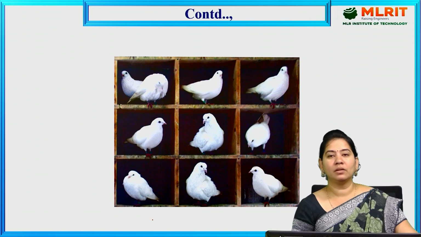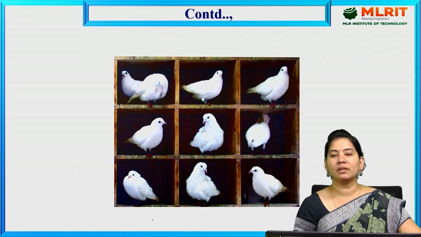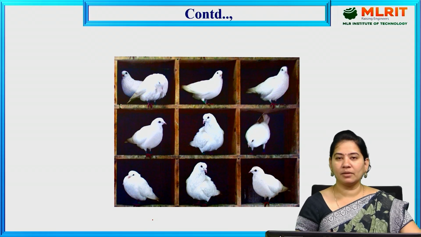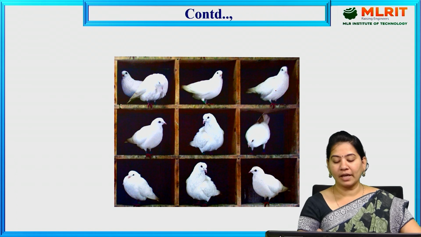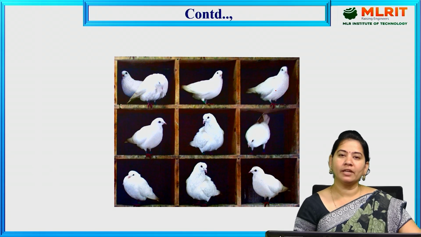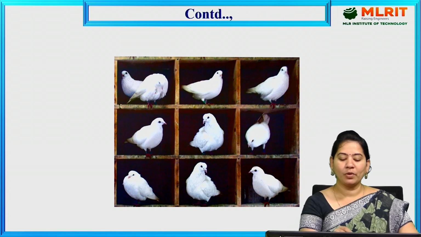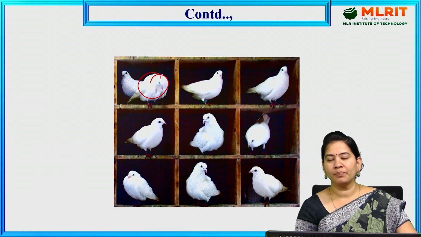This is the pictorial representation of the pigeonhole principle, which is why we have given the diagrammatic representation here. If you observe, we have a total of 9 pigeonholes, and the pigeons are 10. How can you put 10 pigeons into 9 pigeonholes? Definitely one pigeonhole will contain at least 2 pigeons. This is applicable not only to pigeons and pigeonholes, but to other objects also.